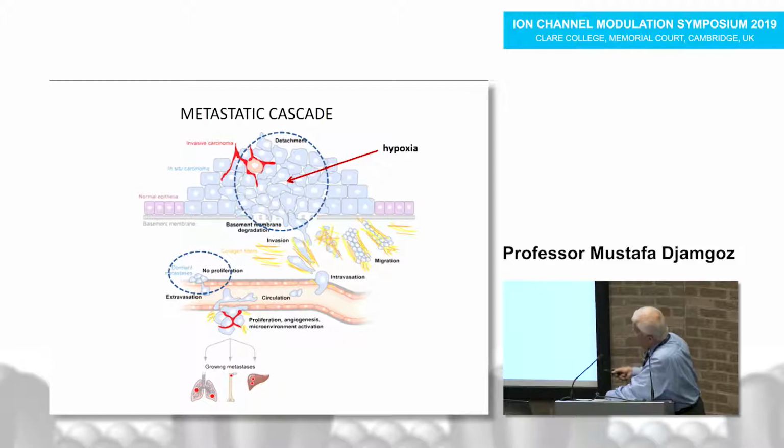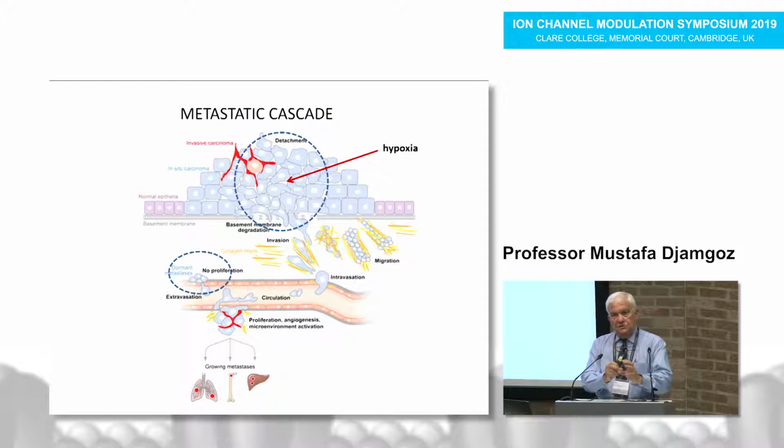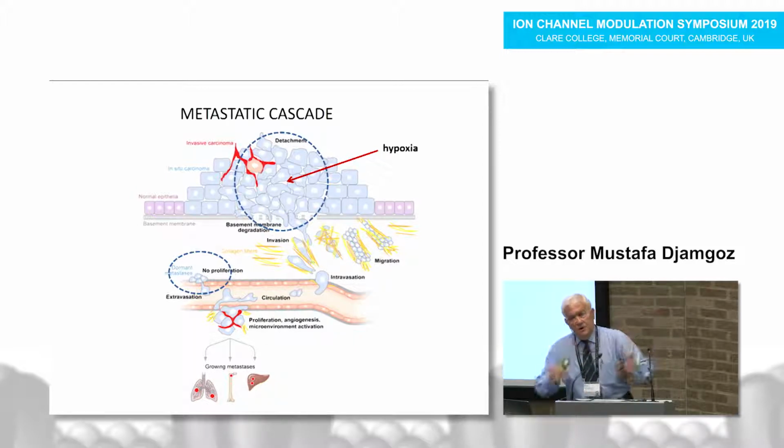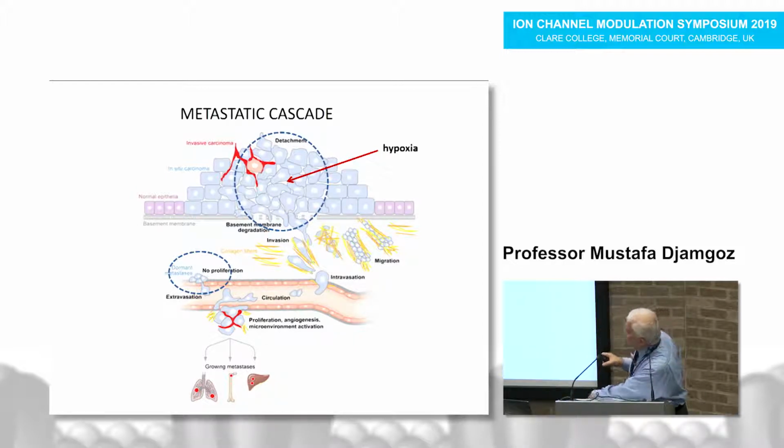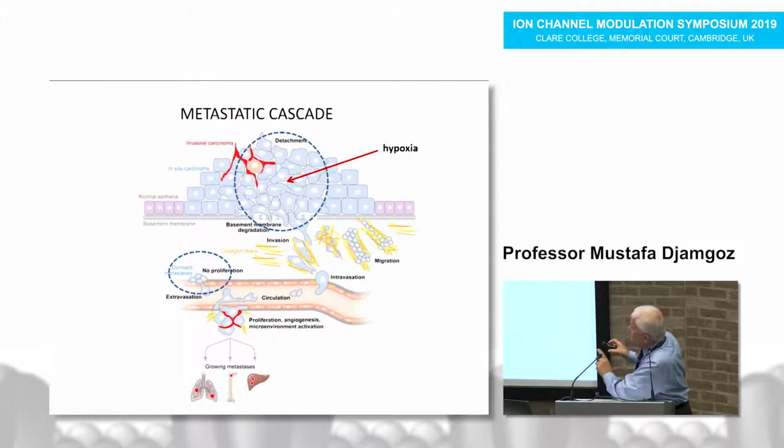The other major problem, which I'm not going to deal with in any detail today, is the occurrence of these so-called micrometastases. These are dormant metastases which do not develop angiogenesis. They just sit there like in hibernation, and they're very difficult to detect clinically. And these are the guys that often lead to cancer recurrence and a major headache in the clinic. But hypoxia is very important for us pathophysiologically.